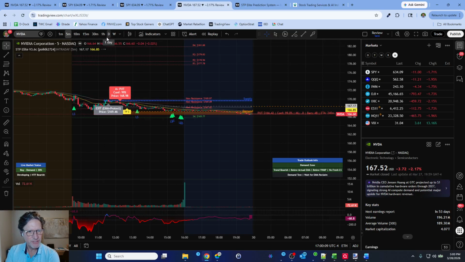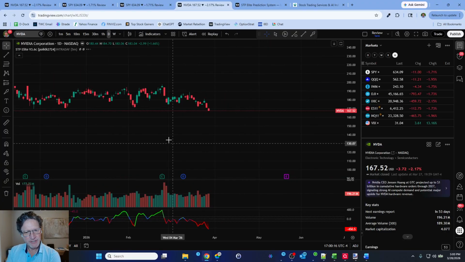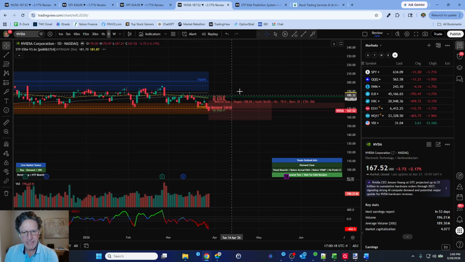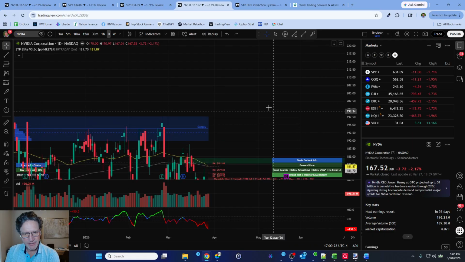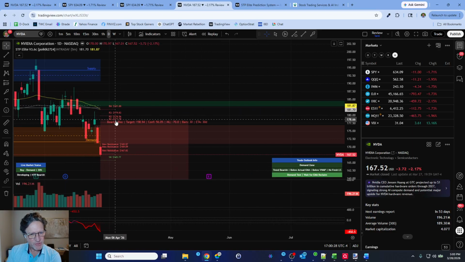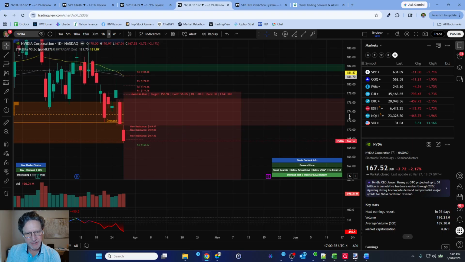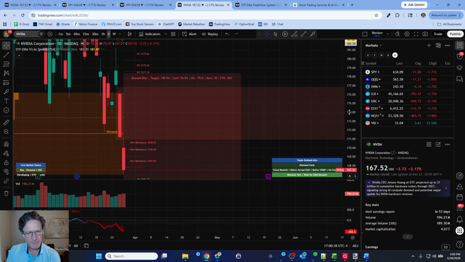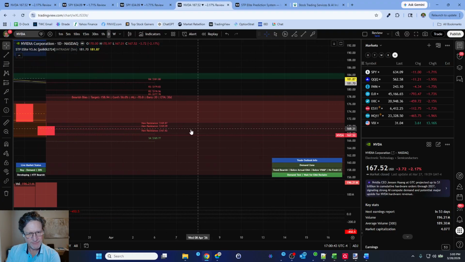Another thing that you can do with this is you can go to a 10-minute, 15-minute, 30-minute. I have these defaulted up on here in my layout. But on the daily chart, what's interesting here is you won't get labels on the daily. Not many people trade on the daily. But what it will do is it will generate supply and demand zones for you, as well as, based on the daily, it'll give you your prediction box. So you can see here, if I make this larger, get this text so it doesn't overlap each other. Sorry, it's kind of overlapping. Let me shift this a little differently.